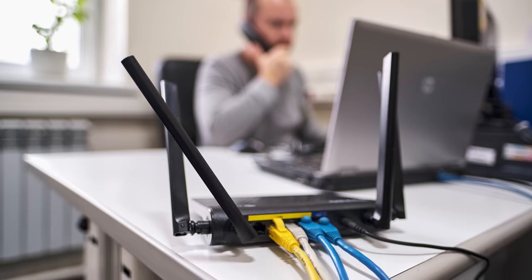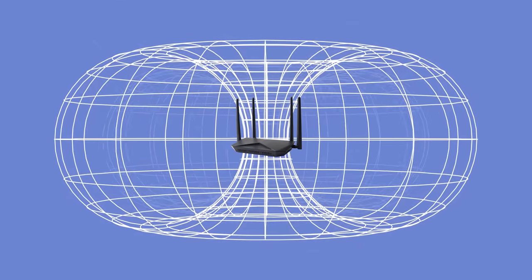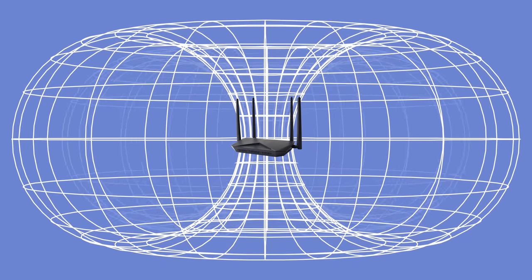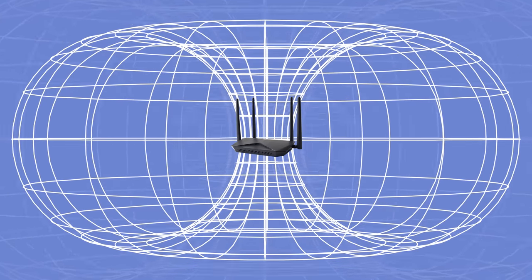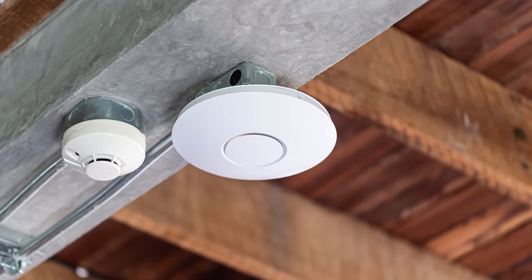Let's start out with something basic: where to place your router. Wi-Fi signals tend to emanate out from the antennas in a big donut shape, with the signal being a little bit better below them than above them. So you'll often see wireless access points mounted on ceilings in business settings. It is good practice to try to get your router as high off the ground as possible, in a central area that is relatively close to your gadgets, while still being away from obstructions.